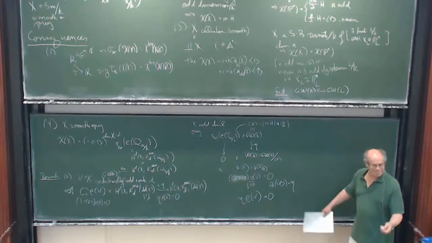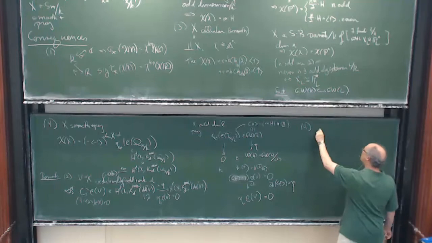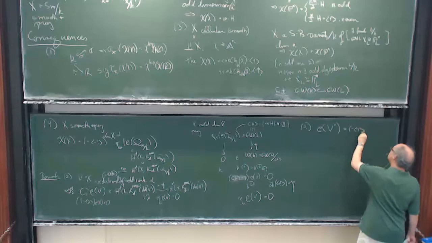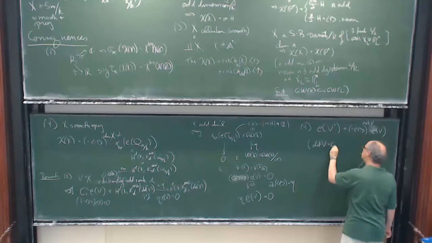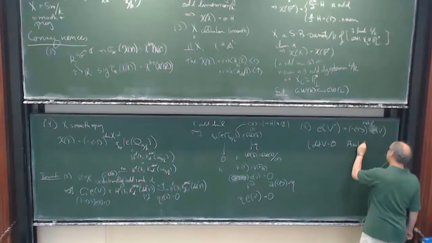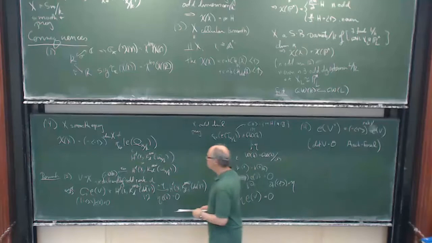And for 4, this is a general fact that the Euler class of the dual of V is minus 1 to the rank of V times the Euler class of V. This was proven for determinant of V trivial by Asok and Fasel, and then I slightly modified their argument to prove it in general. Because this thing is the dual of the tangent bundle, it gives this fact.